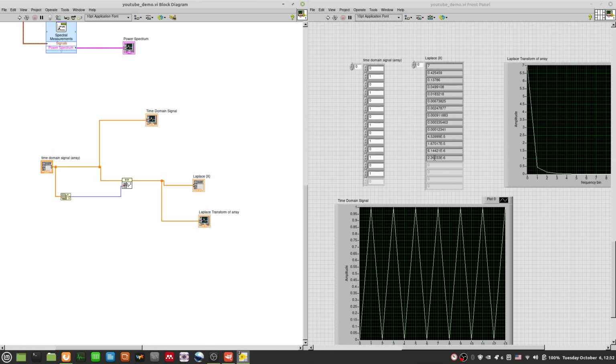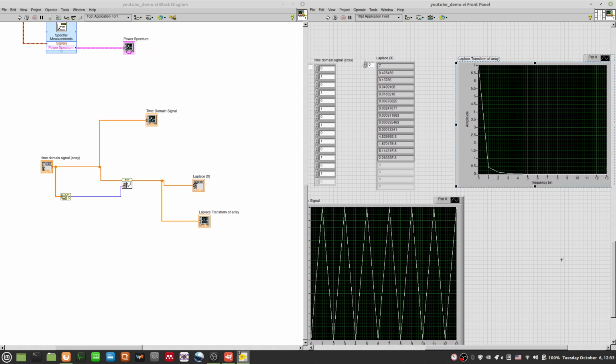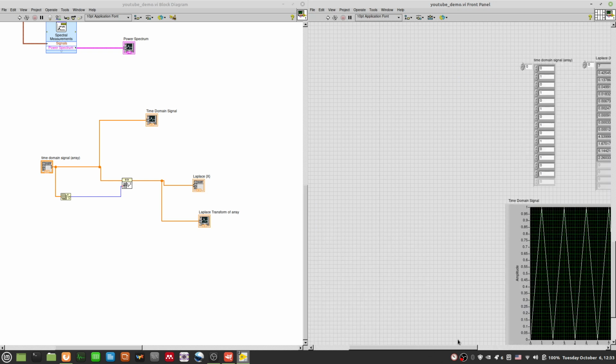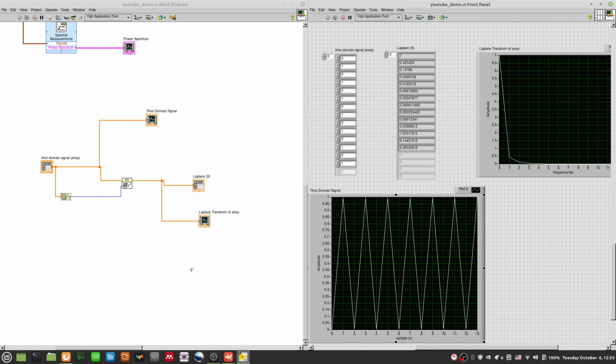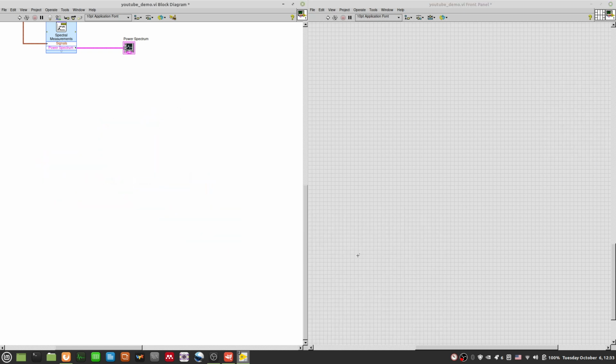So this is the Laplace Transform VI, and this is how the end product looks. Over here I will have a Laplace Transform of an array of numbers. You can't give it a time domain input like e to the power of minus 2t times sine 2t. No, it doesn't work like that. You need to give it an array of numbers, and it will output an array of numbers. This is a one-dimensional array, at least in the simplest case. This is the final product of what you will be seeing. So I just want to quickly guide you through how to set this thing up. This is the demonstration video.